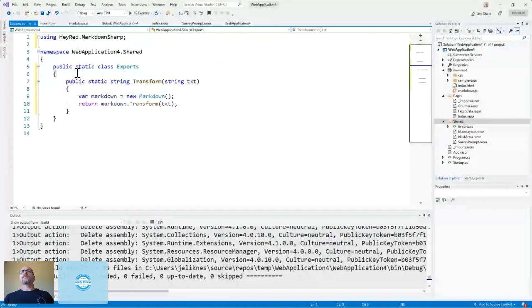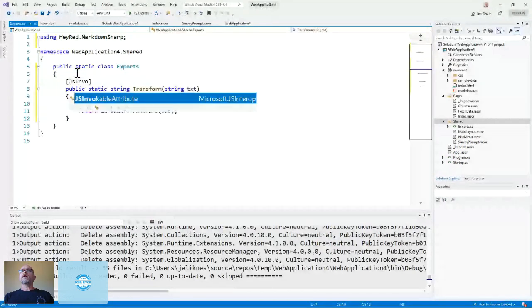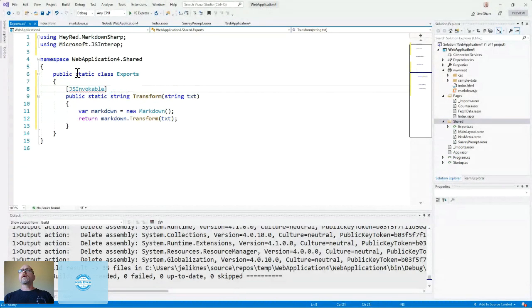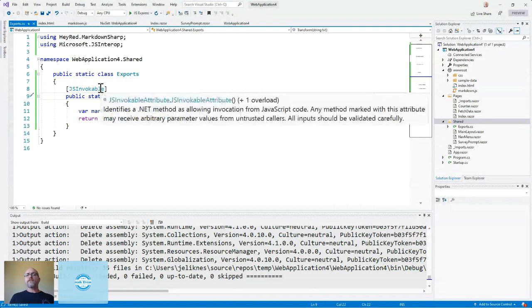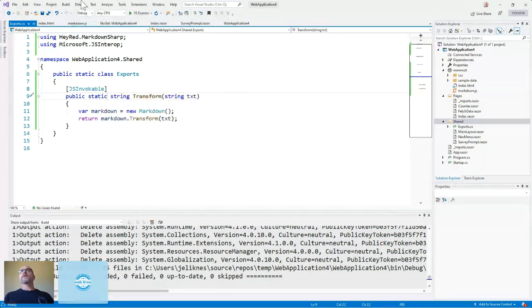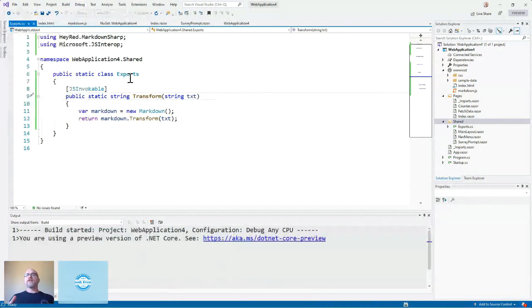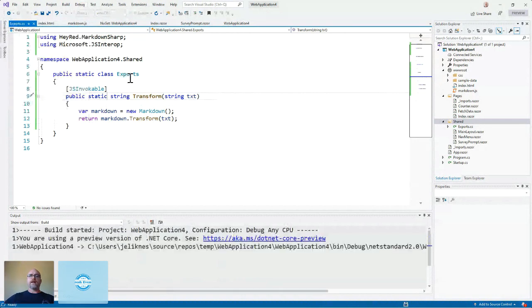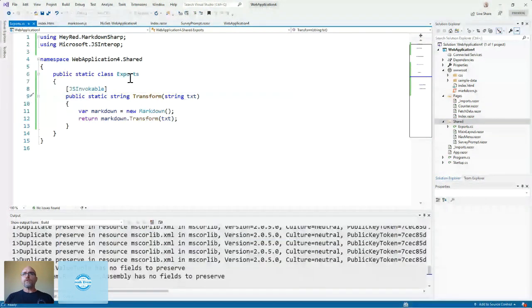Now what's different about this class, and the reason why I'm creating it, is I'm going to tag this with a special attribute called JS invocable. This instructs Blazor to make this class available to JavaScript. Now I don't have to worry about the fact that we're dealing with low-level WebAssembly and conversion of text and numbers and everything. Blazor built in will make all those translations for me. So we're going to start this without debugging. The only change we made was we've now exposed that library so that it's invocable from JavaScript. We'll let this run.